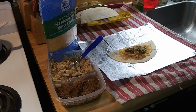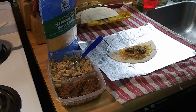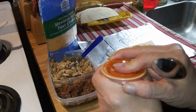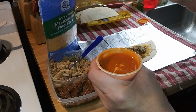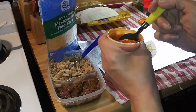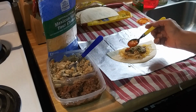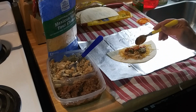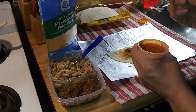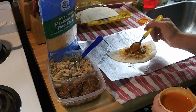Now for Douglas, I'm just going to use the mild sauce that we get from his work, which they make theirs homemade in store. And there's a little bit of ranch in it. Nice. They make theirs in store fresh with Frank's Red Hot. So we'll add a nice little amount. Maybe a little bit more, just so that it's got a nice little flavor in there.